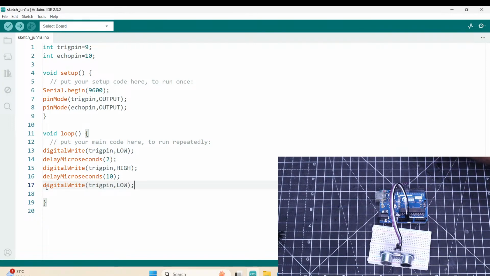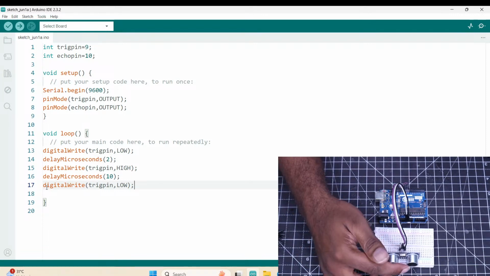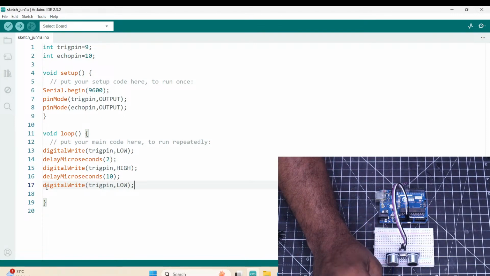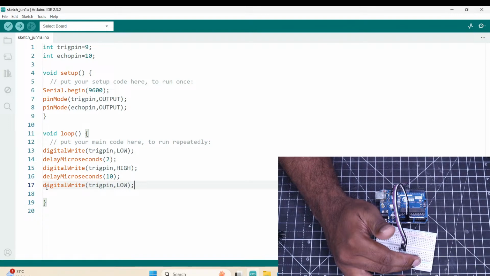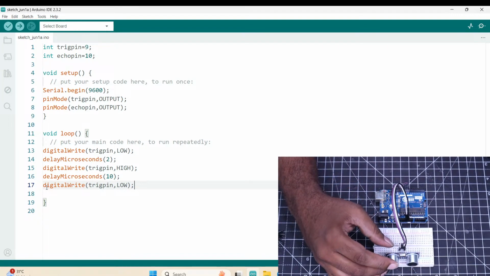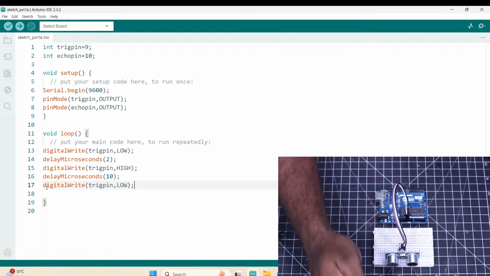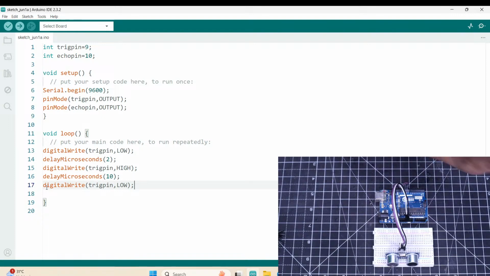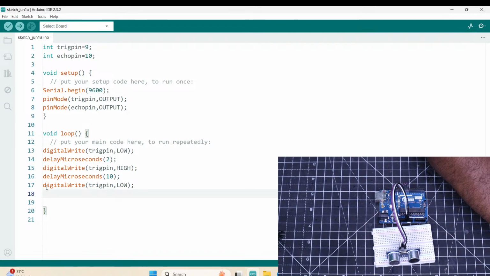So this way, what you're trying to tell us, send a signal, wait, and turn. When you wait, first it'll be off, then you turn it on, wait for it to go and come back, and turn it off. All right. So we give that delay for that to come out. When you give it continuous delay, you don't know which sound is coming back, right? It will be continuously coming back to you. So we'll have to wait for some time.